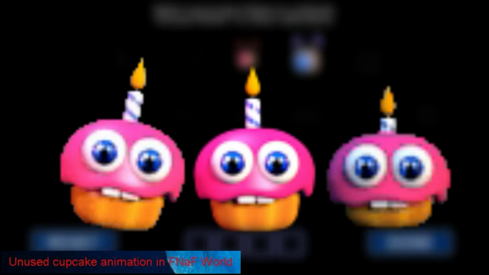Notice, however, that the cupcake animations have different sizes and lighting, so this difference was most likely the reason why the bobbing animation went unused, considering the repeating animation fits the lighting and size of the cupcake when it's falling.